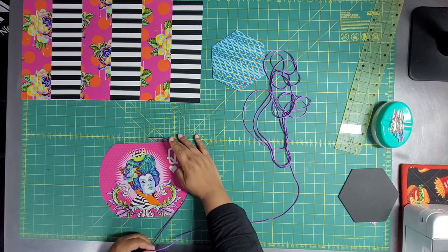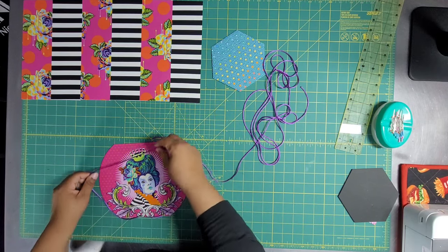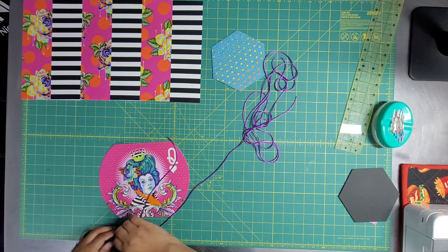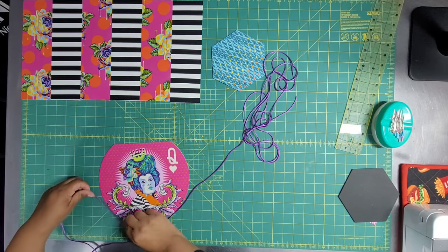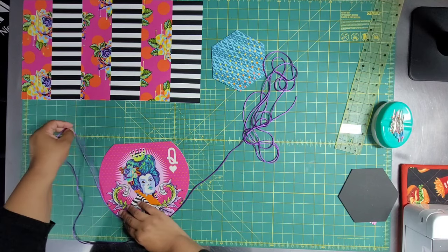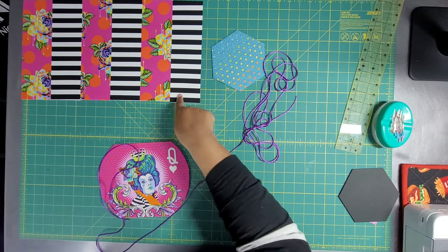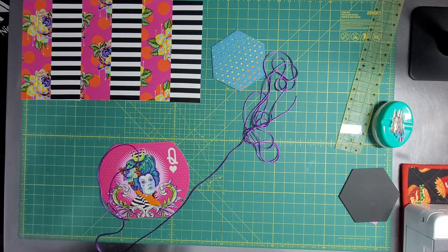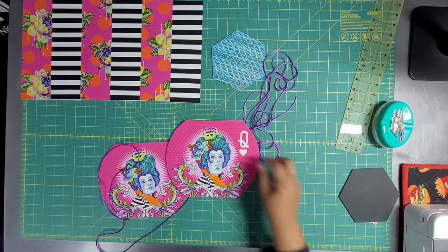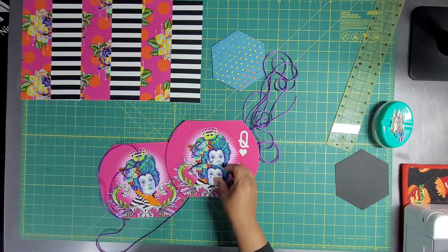I'm going to leave a little tail there, and I'm going to come all the way around. Actually, we're going to start at the bottom because you want to start someplace inconspicuous. But we'll start at the bottom. We'll leave a tail. And we'll go around and zigzag this whole thing. And we're going to do that to every single one of our pieces. All of them. So this, that looks funny. These pieces here.